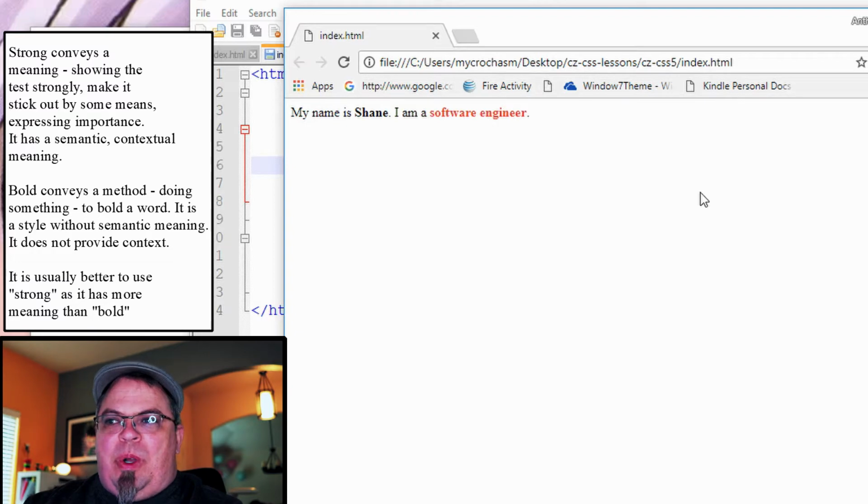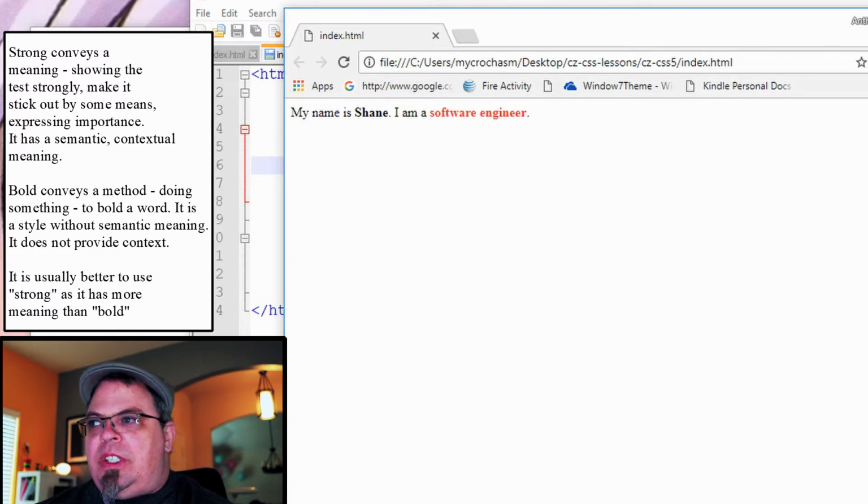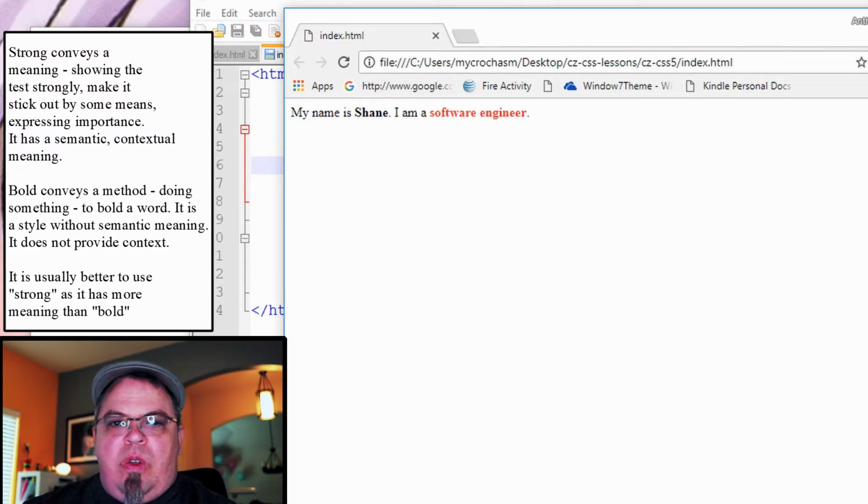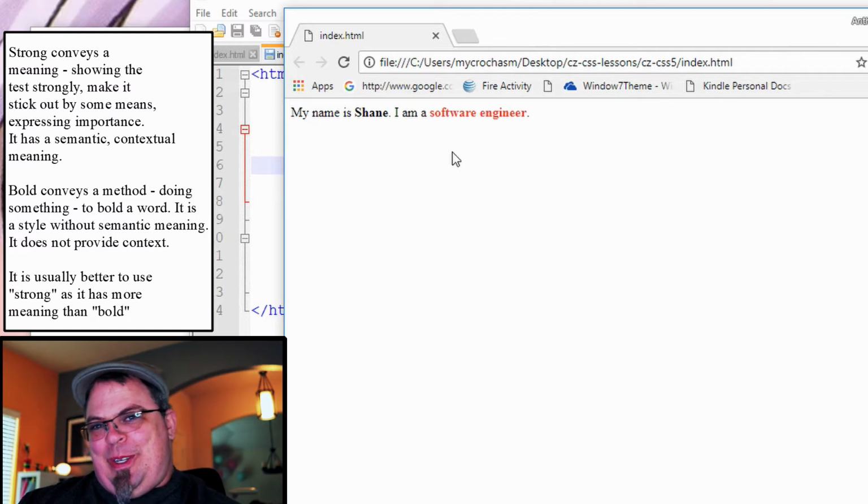Very simple. Bold is basically used to define bold text without any extra importance. And strong, even though it looks bold by default, is meant to emphasize extra importance around something. You can make that stand out, be strong any way you want to. You can change the style of it, and you wouldn't be breaking the semantics of strong. If you change bold to not be bold, then it wouldn't be bold anymore. So it's that simple.